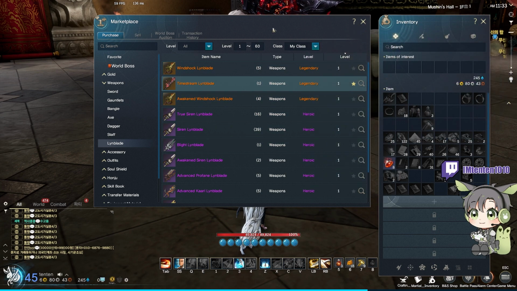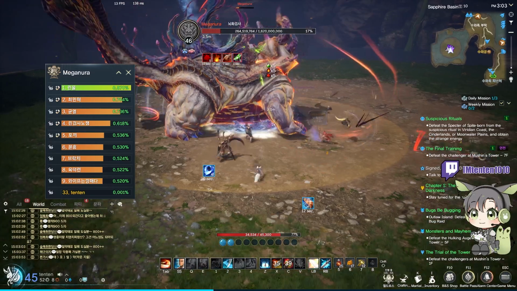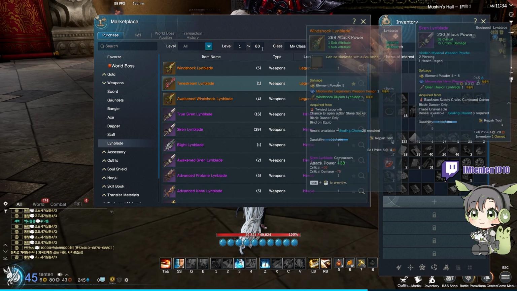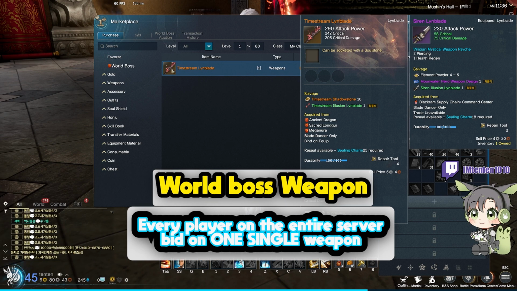Specifically, in the intro clip, you saw this Time Stream weapon being on sale. This is the world boss weapon. I did a world boss, and everyone on the server was able to bid on this one weapon. There's only one, from what I saw. And it ended up going for like 300,000 N-Coin, which is something like $2,000. You can see that this weapon has 290 attack power on its base, and it comes with crit and crit damage by default, as well as a free slot and stuff like that.